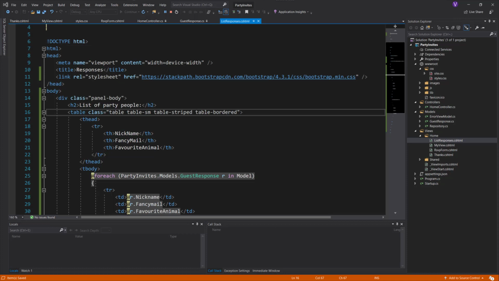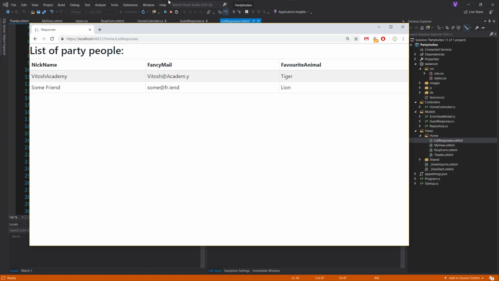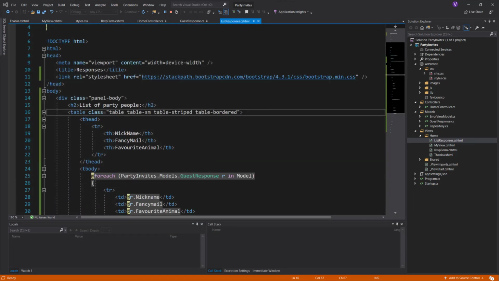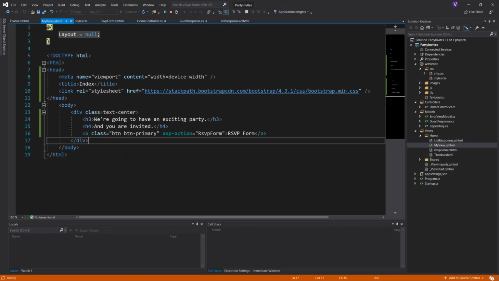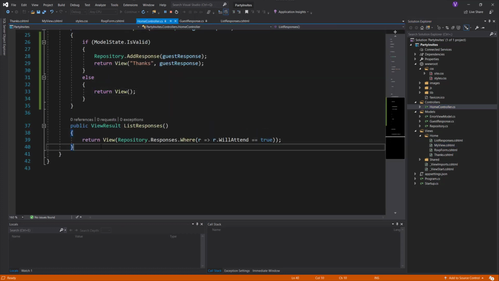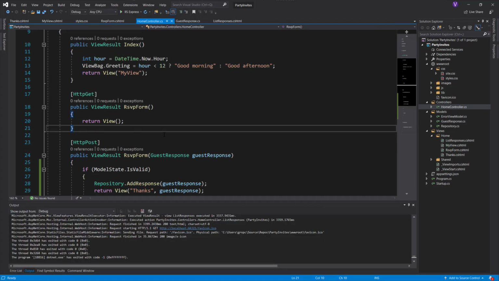Would it work without having to wait hours, just pressing refresh? And now the question, wow, list of party people, that's great. At the end, what we can do is a new button saying register more, which actually sends us to MyView. Would we want to do this? What we should do for this is adding a new view result and then doing it, but I doubt that this is that needed.